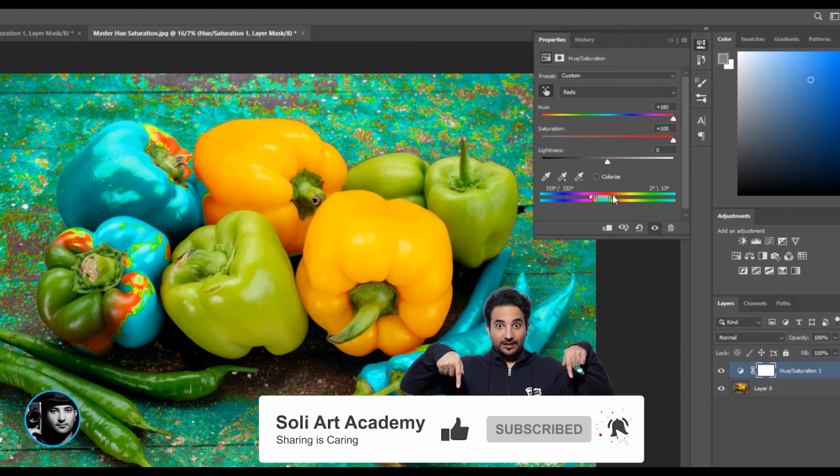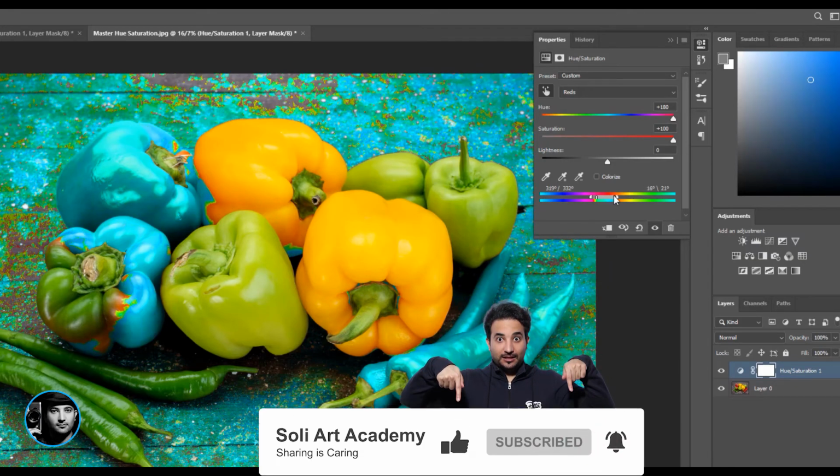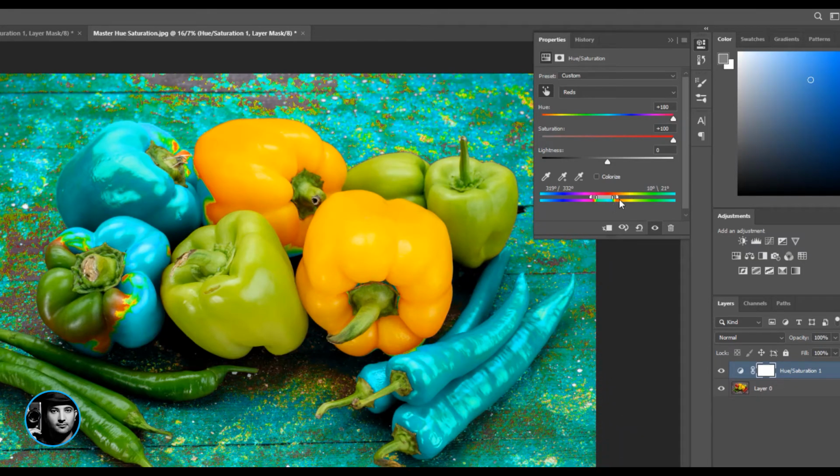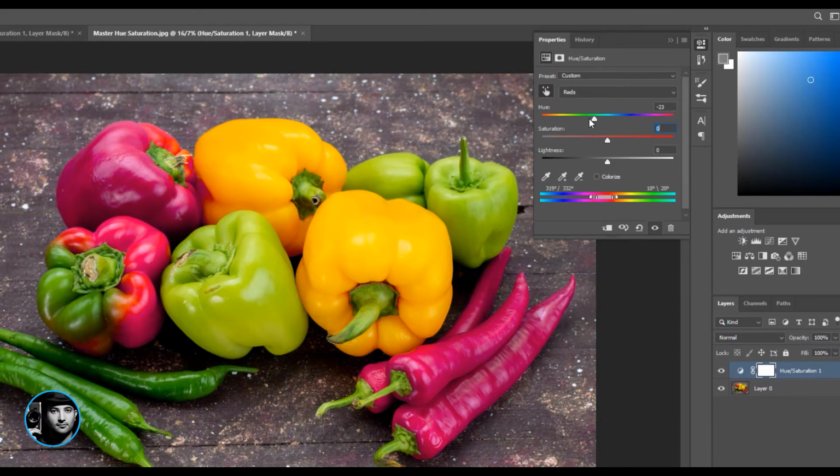Still these parts. Yeah. And this is cool. Still, we can work on it. Let me just bring back the saturation to 0. And now we can play around with the hue. And easily, the red color is changing to purple or to any color. So we have a problem here in this part, right?